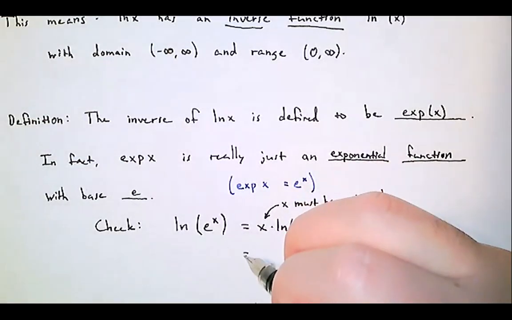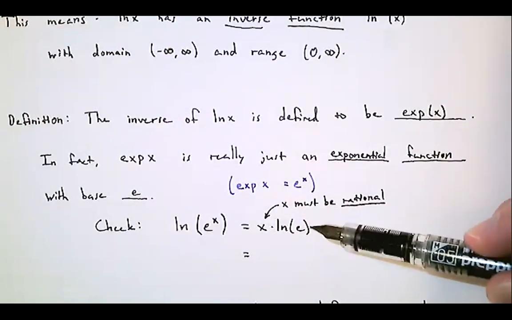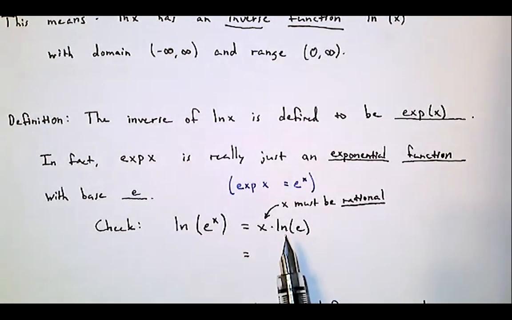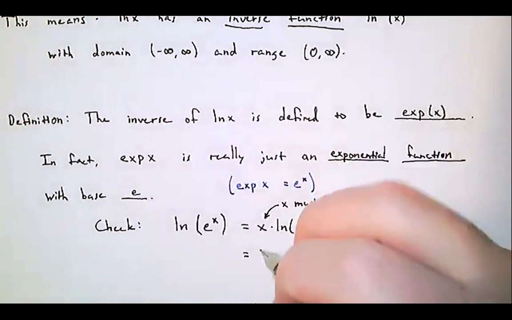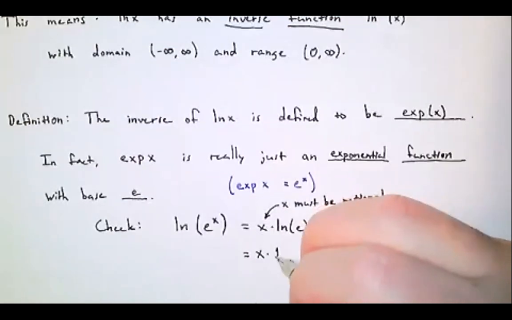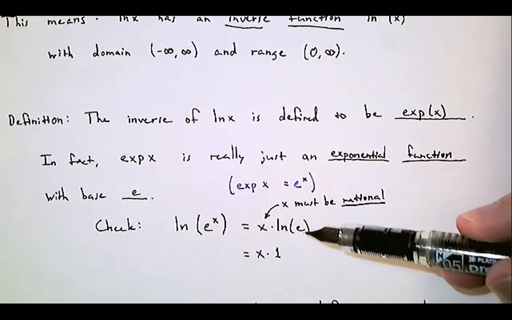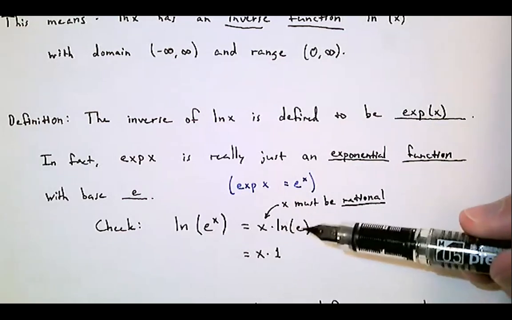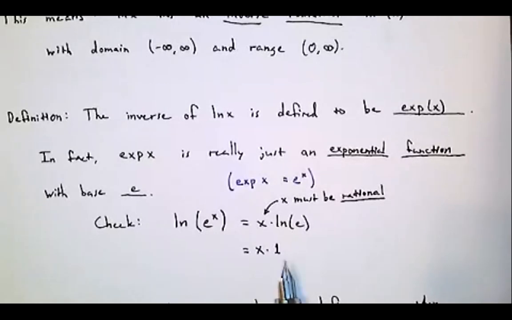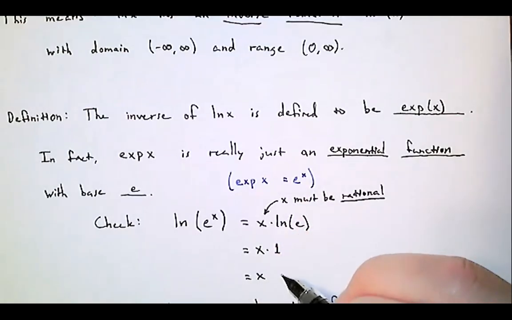2.17? I think it's 1. It's 1. So I don't know who was talking at first. E itself is about 2.7. But when you plug it into the natural logarithm, you get 1. And if you think back to when we were originally talking about the natural logarithm, that's actually how we defined e. So e is defined to be the number where the natural log of that number is equal to 1. Okay, so x times 1, that's obviously just equal to x. So this does work.